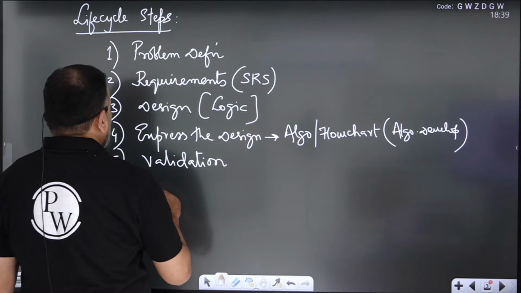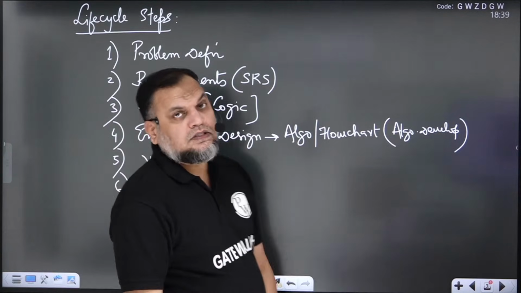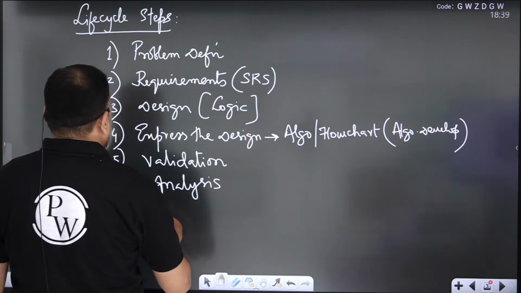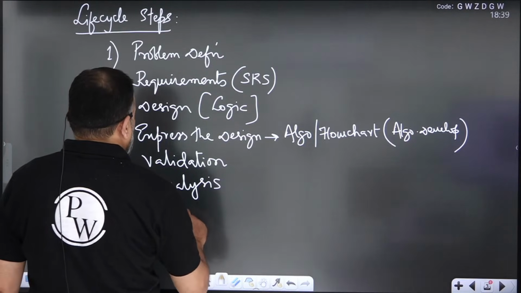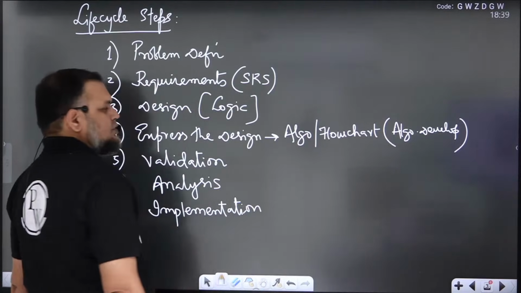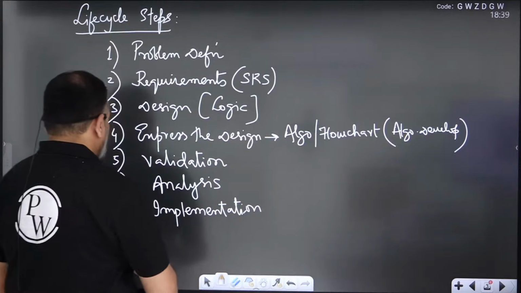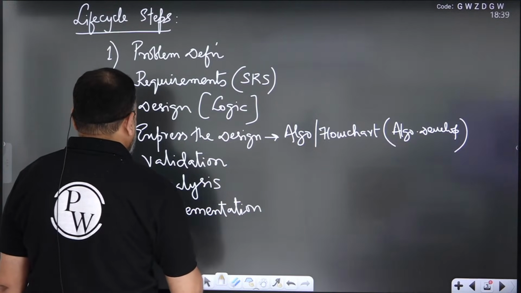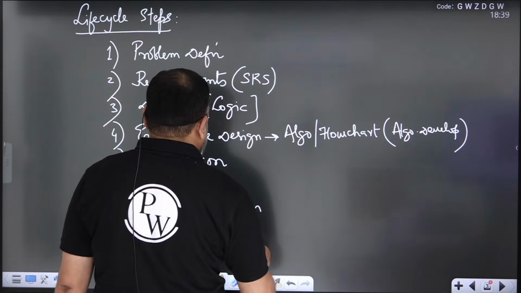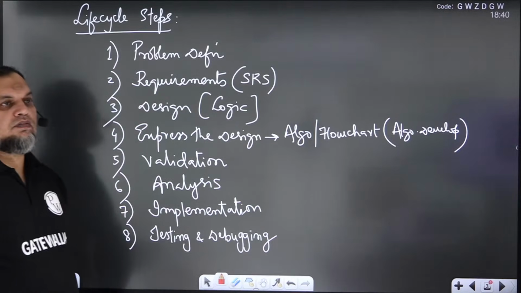After that you think of analysis. You go for analysis. Why should we analyze? अभी हम वो question address करेंगे shortly. After analysis is done, you will go for implementation. Use some language, convert the algorithm into program, take some hardware, run it on the machine, right? That is implementation. And finally, test and debug. Testing and debugging. So in general, these are the steps that we generally follow as life cycle steps.